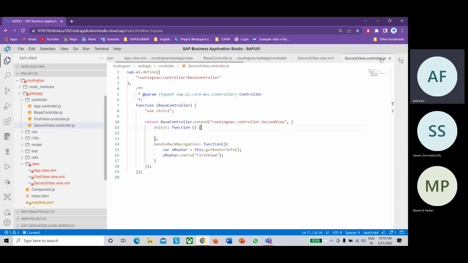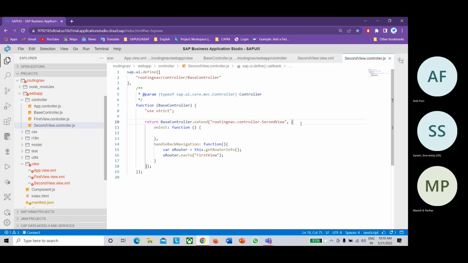The only thing is you have to go to the second view.controller.js file, provide the path of the base controller, and extend from the base controller, not from the controller. That way, any generic functions we add inside the base controller can be accessed easily by other controller files. That is the purpose of the base controller in this UI5 application.